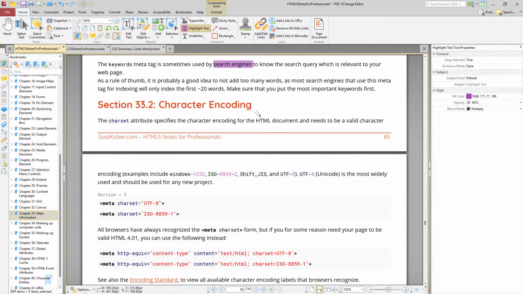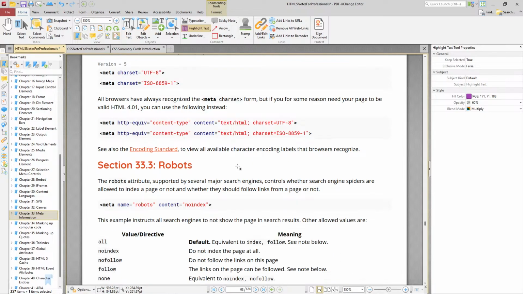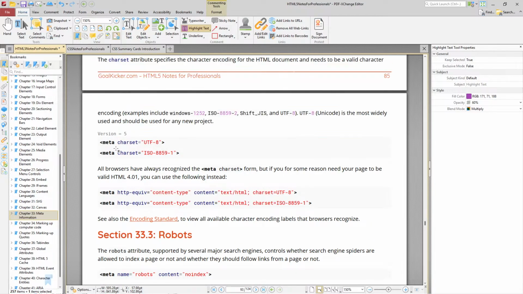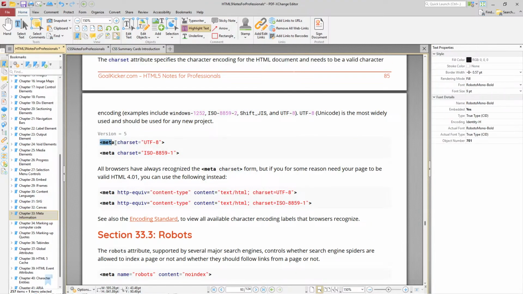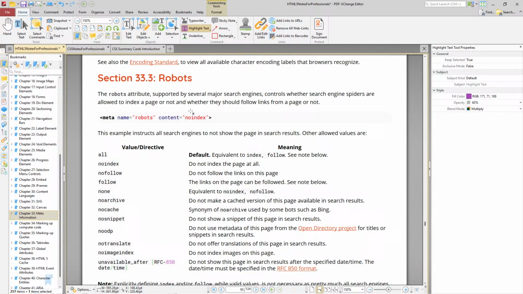The character set, we already know that the character set defines which set of characters we are going to use for our content. You already know this, but it's also important. Robot tools.